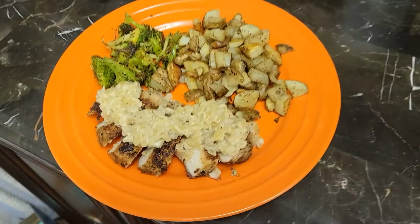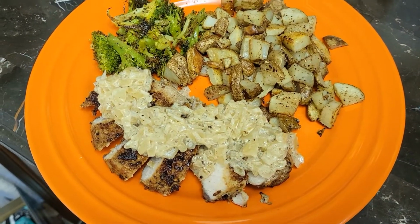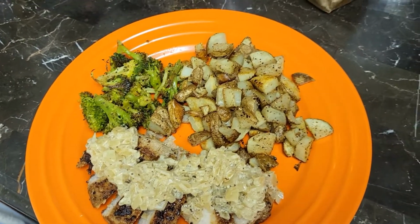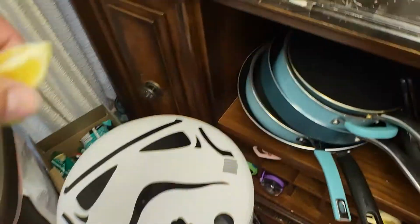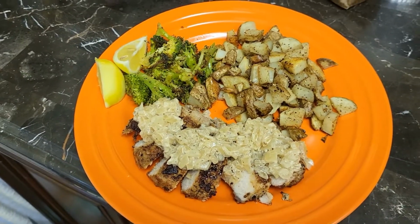Alright, folks, here's the finished product. Steakhouse pork chops, lemon zest broccoli, and our potatoes. And I almost forgot, we serve it with a couple of lemons. Look at that. It looks good enough to eat. In fact, I think we will.